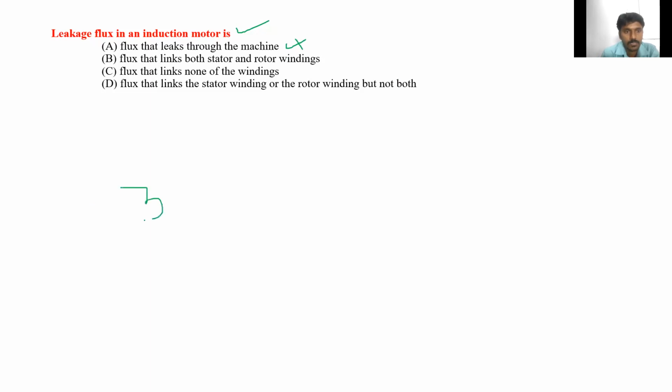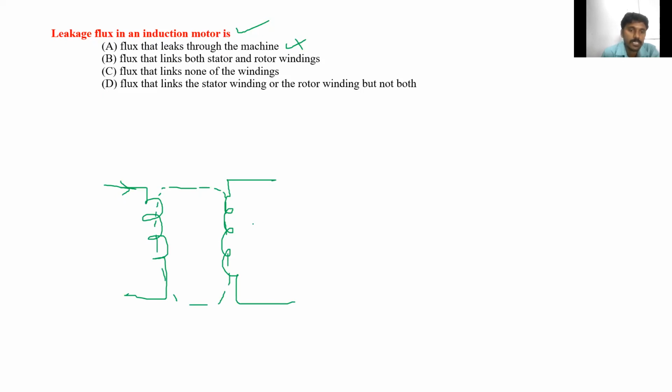Because if we have a transformer, when the current is flowing through this winding, the flux is produced, and this flux cuts the secondary winding also. ये जितना flux cut करेगा secondary, उतना EMF मिलेगा अपन को. The magnitude of the induced EMF in the secondary winding is based on how much flux is cutting the rotor secondary winding. Is it clear? यहाँ पर क्या होता है, some amount of flux is wasted only like this. This is called leakage flux. ये flux secondary winding को cut नहीं करता है, यहीं पे rotate होते रहते हैं. उसको बोलते हैं अपन leakage flux.